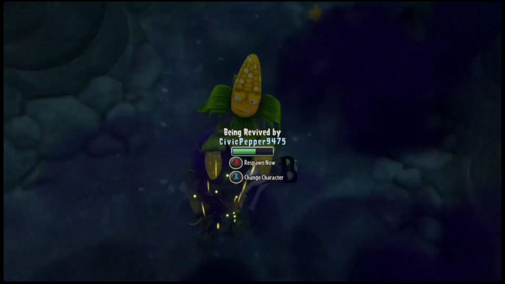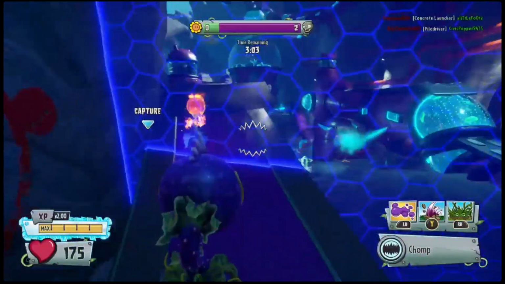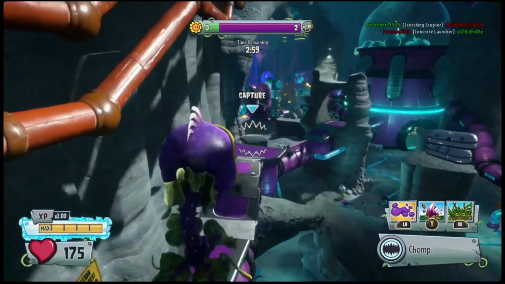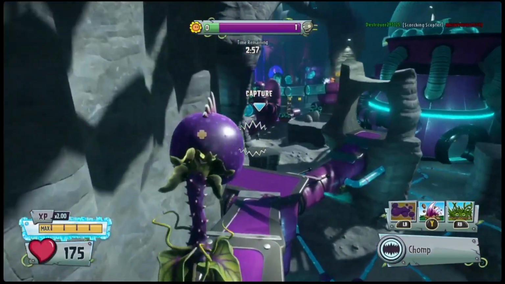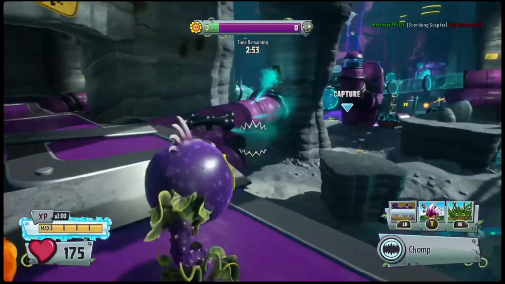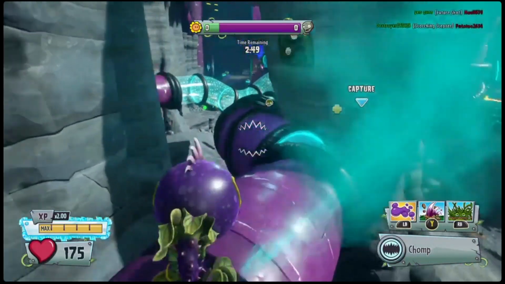So when you're getting revived, don't take it as a Chomper unless you're in a good advantage state, because you'll spawn in and you won't have any of your abilities. Goop does have a fast recharge, but it's better to spawn in with full health, so if someone does approach you, you could win the fight because Reg Chomper has 175 health, so you'll be okay.